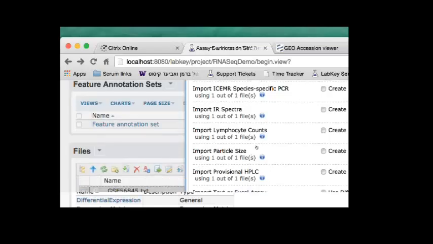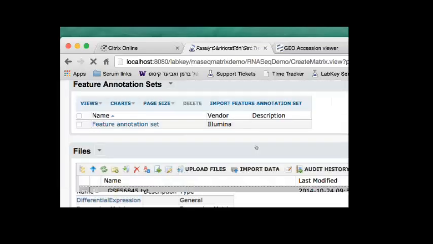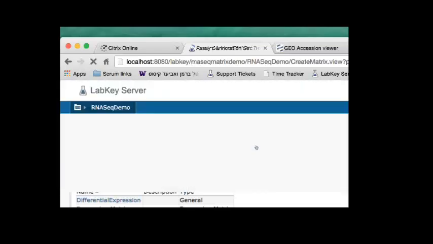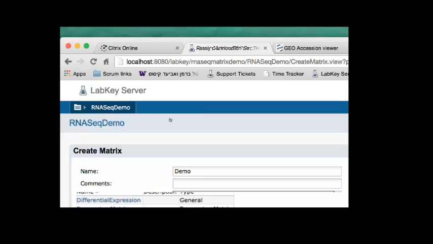So as I click the import data button, it takes me to a page where I have to give some names and choose which assays I want to use as part of the process. So the expression matrix is my first assay, and I'm going to use the feature annotation set. I have the option to actually import the values of the matrix into LabKey.